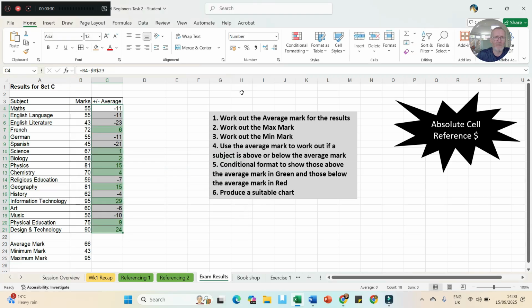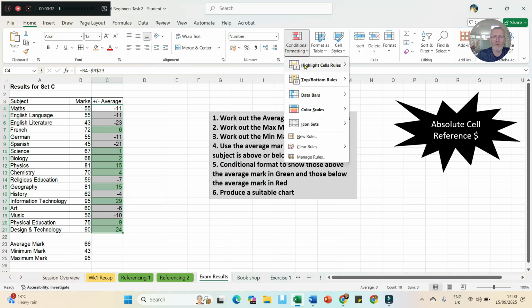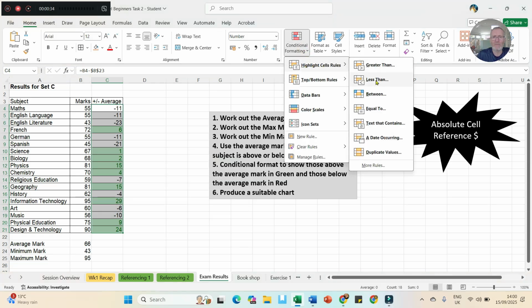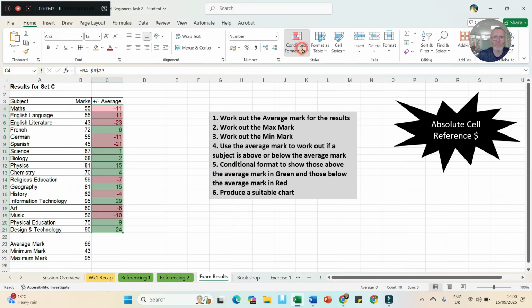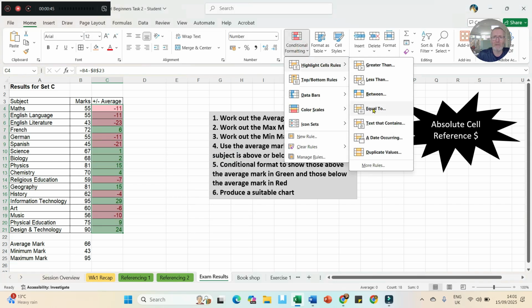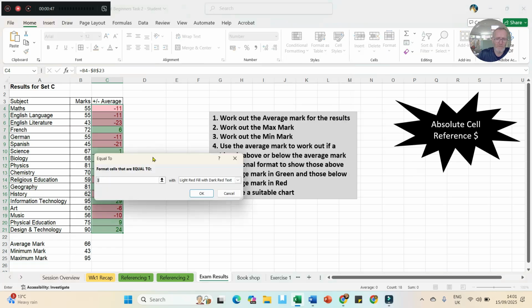Okay. Conditional format, cell rules, is less than 0. It's going to be light red. And we can also make another one, highlight cell rules, is equal to 0. We're going to make that yellow.